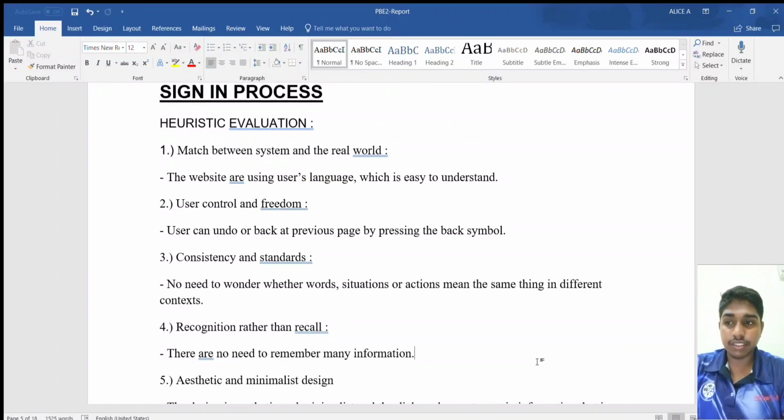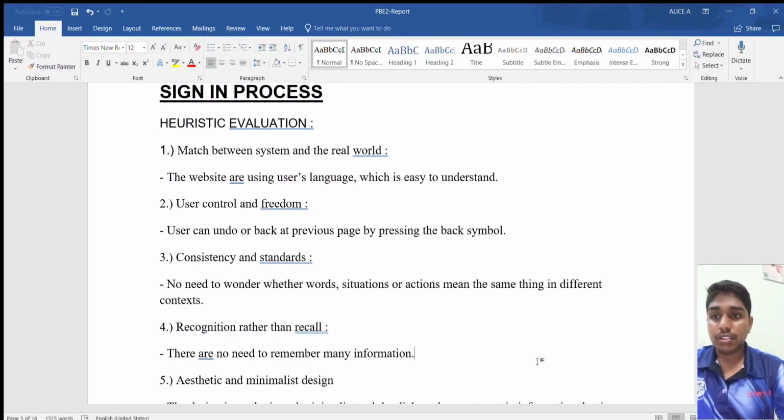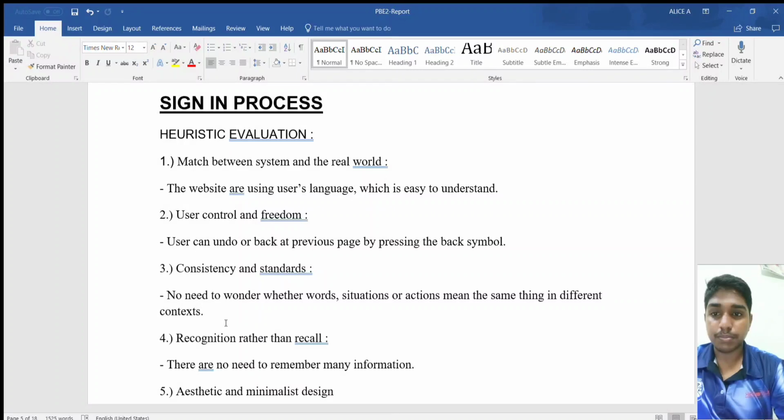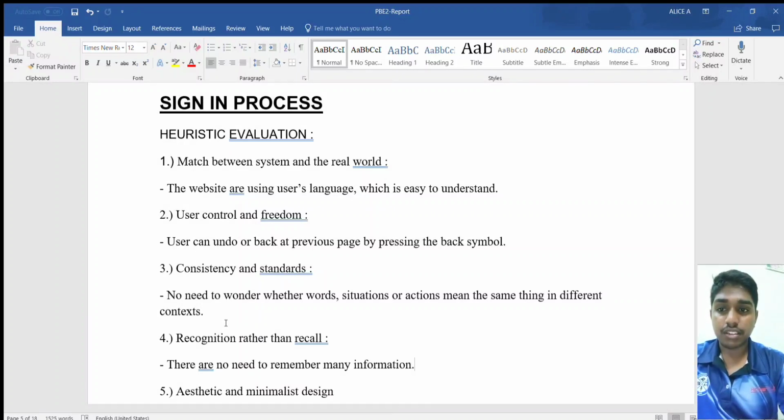Okay, let's go to the sign-in process. Heuristic evaluation: match between system and the real world. The website is using user language which is easy to understand. Second, user control and freedom. User can undo or go back to the previous page by pressing the back symbol. Consistency and standards.